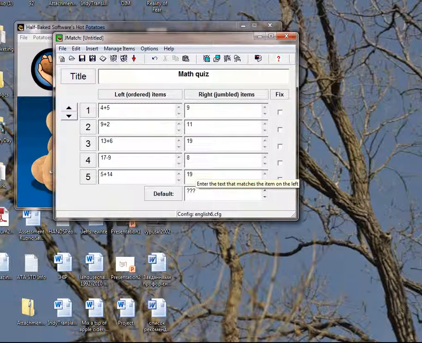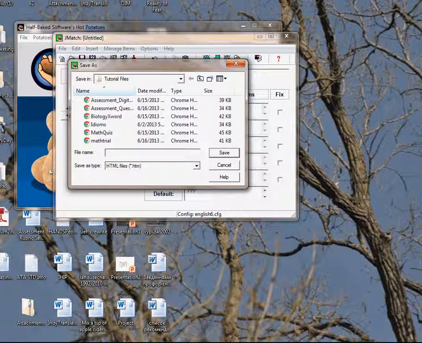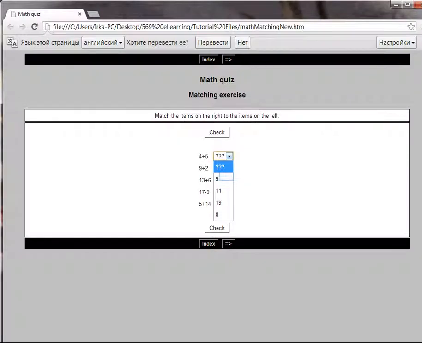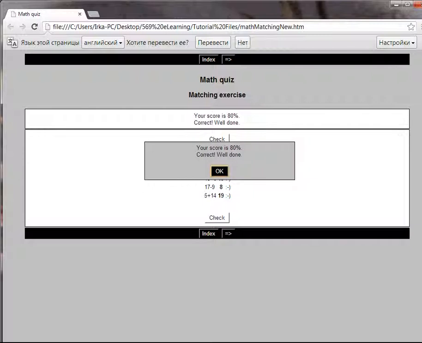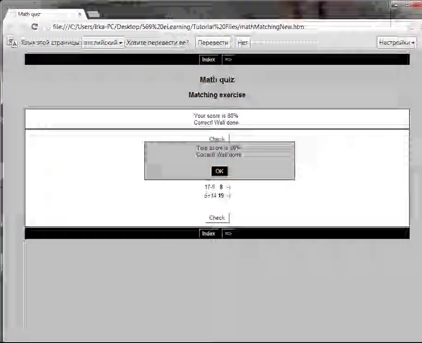After we are done, we can save it again. If you don't feel like saving, you don't have to. But let's export it again. So here we just select the right one. Let's say we use the wrong one here. When answering this page, I have purposely sabotaged the answers just to show the feedback. As you can see, one of the answers that I've provided was incorrect, and the feedback was 80% because it takes the aggregated and the average score.